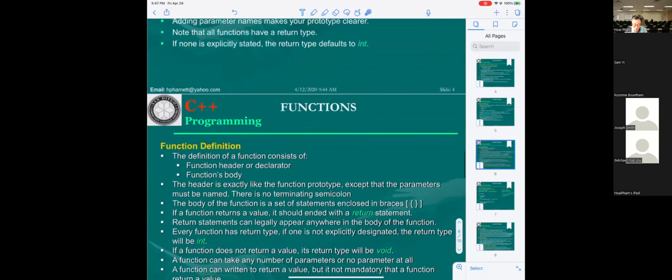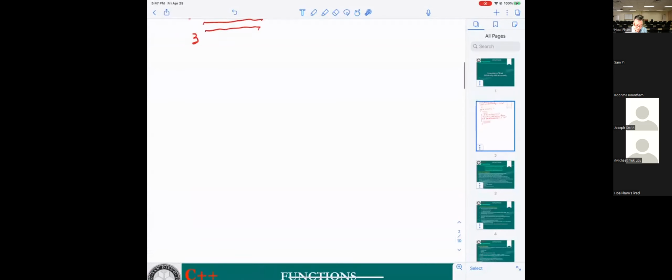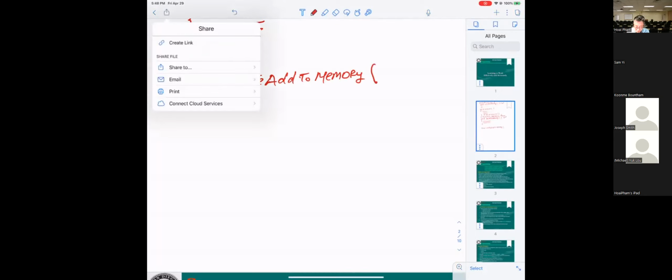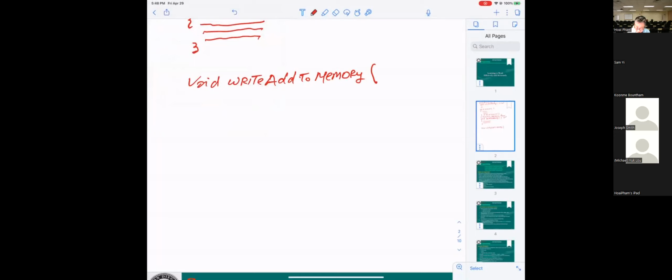So sometimes, say I have a function here, void, address, memory, and I open here, integer ADD.